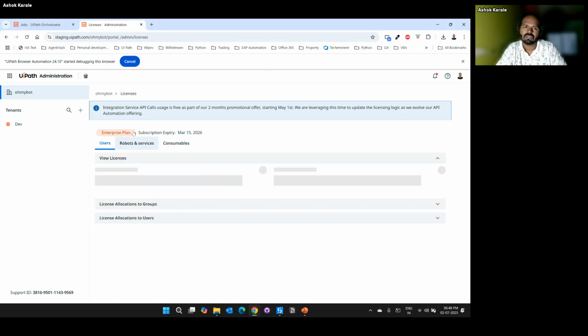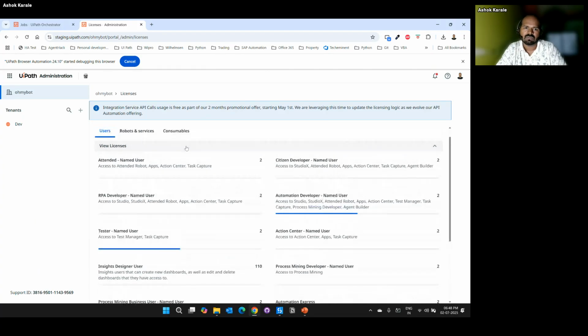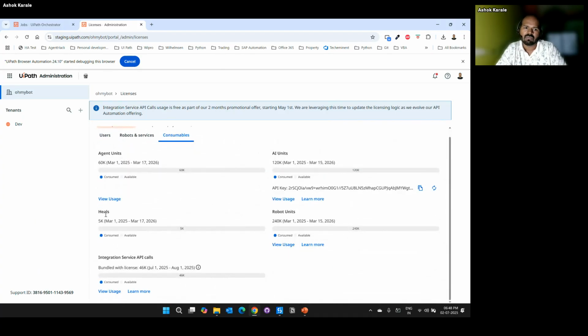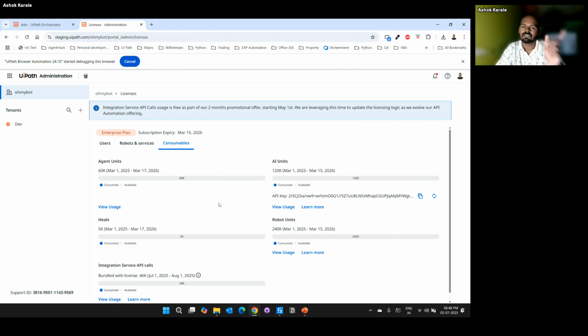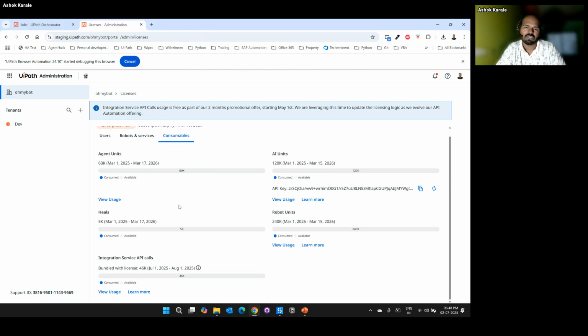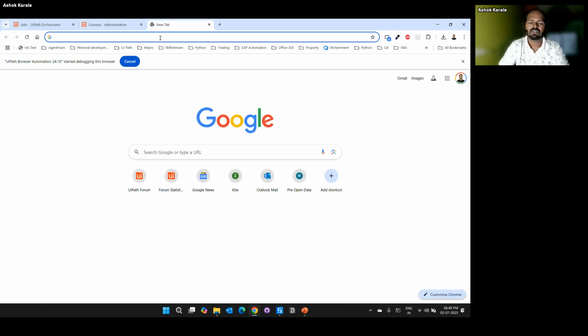So let me try if my MVP account has that heals to show. So yeah, we have this heals. As this tenant I'm using is on the flex license, the older one. But if you are on the cloud normal unified licensing or the community license, let me show you that. There you won't find the heals, but still the failures will be healed per day or whatever quota you are on. Okay.